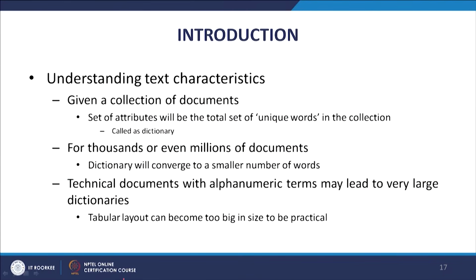However, there might be situations where this might not remain practical in terms of number of words, number of attributes that we might have to deal with in text mining, when we are analyzing technical documents, because technical documents are also going to include the alphanumeric terms. So therefore the size of dictionaries can be very large, and therefore the tabular layout is going to be very large in size, and therefore it might not remain practical to process it. So this also can happen in the text mining context.